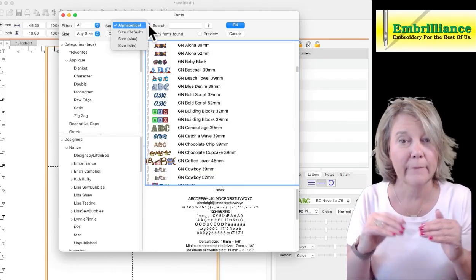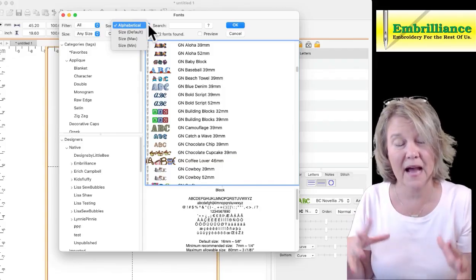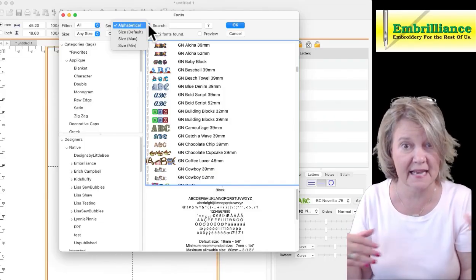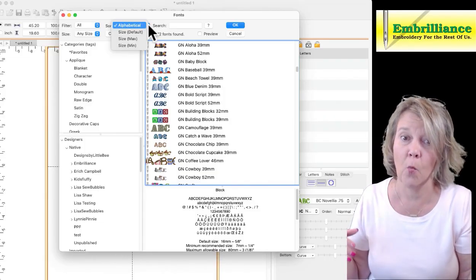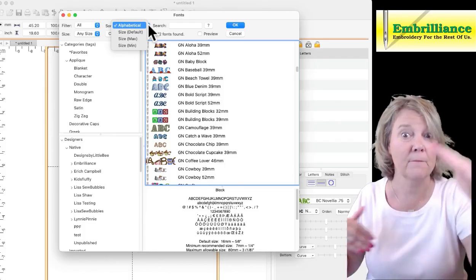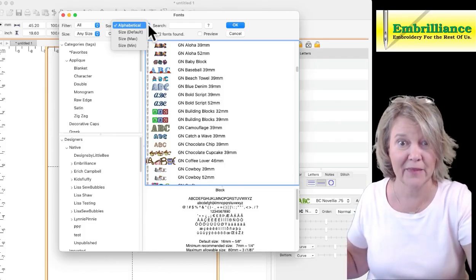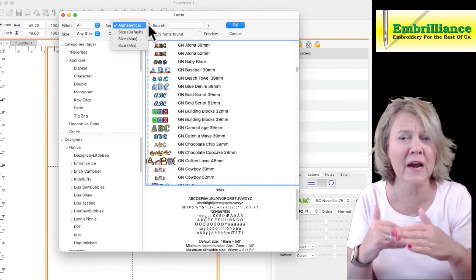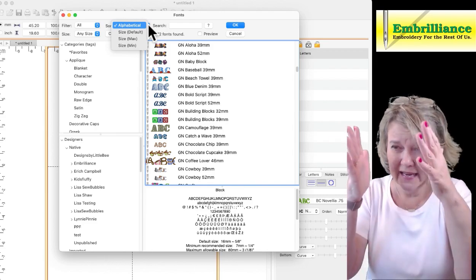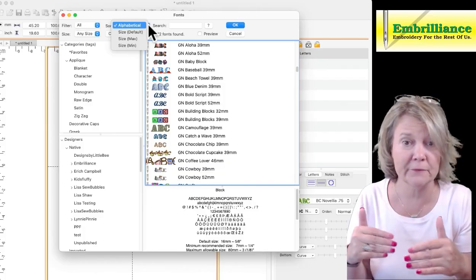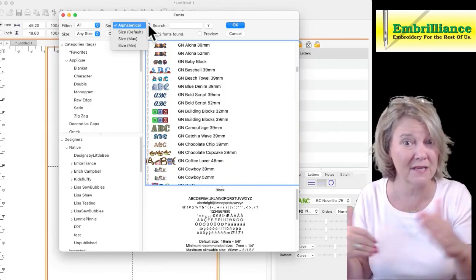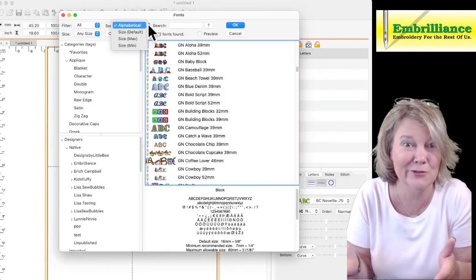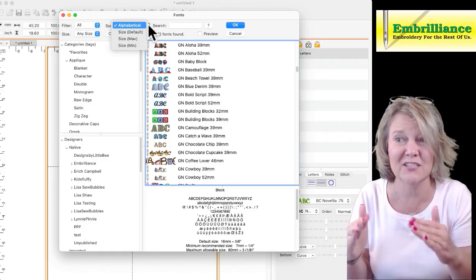Maximum size means, based upon the stitch processor for fonts, the ability to resize them, and what a font can be as far as the maximum it can be resized or the minimum that it can be shrunk. So if you're trying to find your fonts in order by the size that they can be resized, that's a good sorting option. It's an option available to help you find fonts easier.